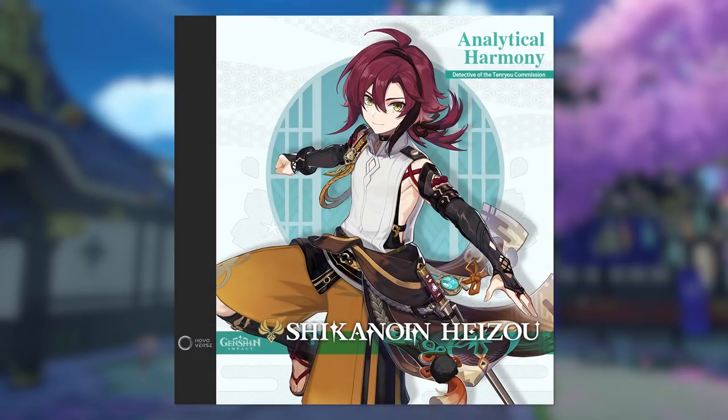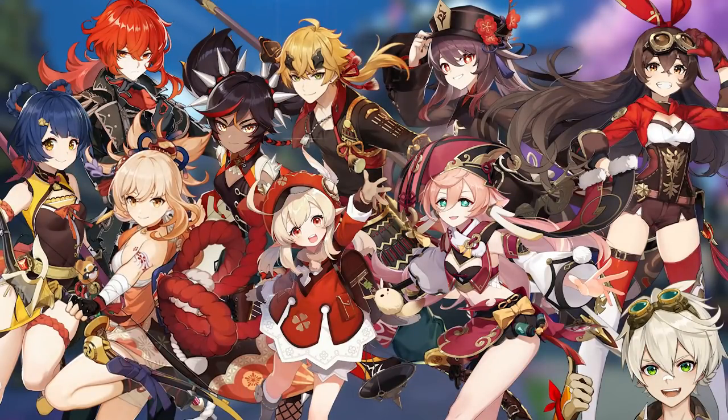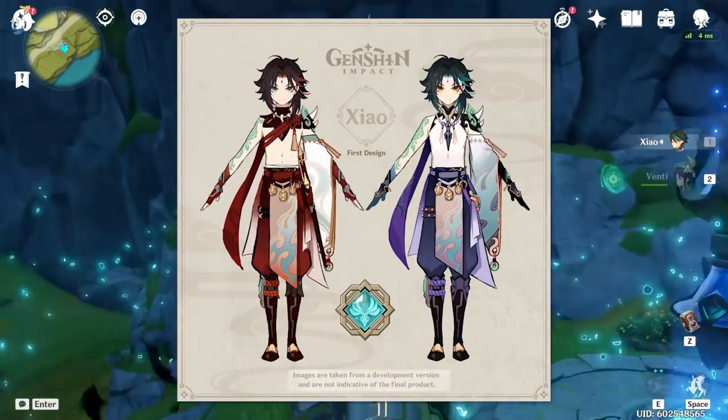The main criticism I've seen floating around is about his color palette, and I get it because honestly I felt the same way upon my first impression, but it grew on me a lot. For a majority of Genshin's playable characters, their color scheme resembles the element of their vision. And while I think most agree that having all characters divided into these colors will get stale after a while, it just looks really good when the character matches with how their attacks look.